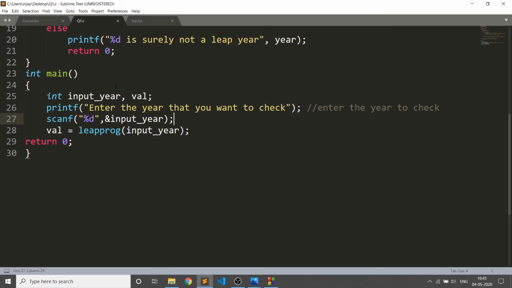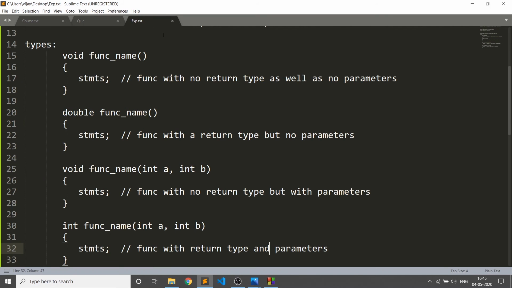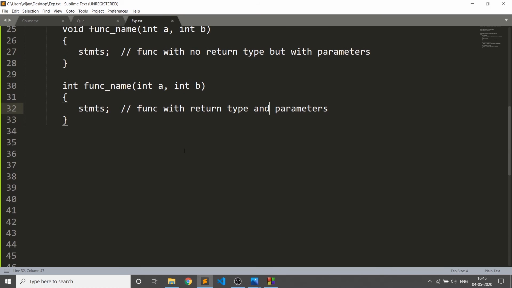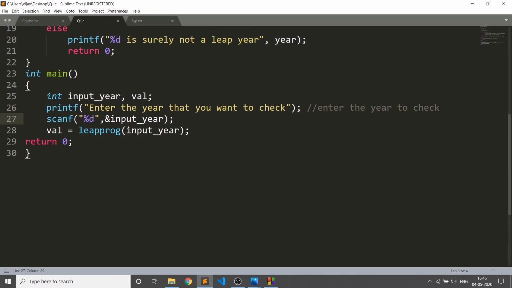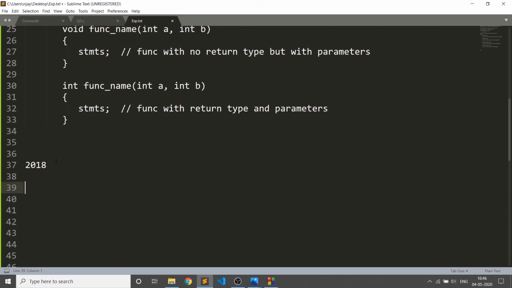Now the concept which you have to know here is, for example, if I specify the value as 2018, this is the input year specified by the user by using this scanf statement, which is used to take input value from the user. So now the logic part: if you want to check whether it is a leap year or not, you make use of these three things: whether it is divisible by 4 or not, right?